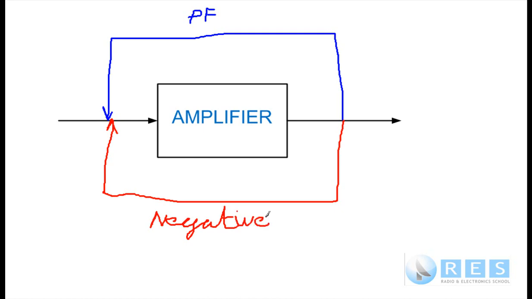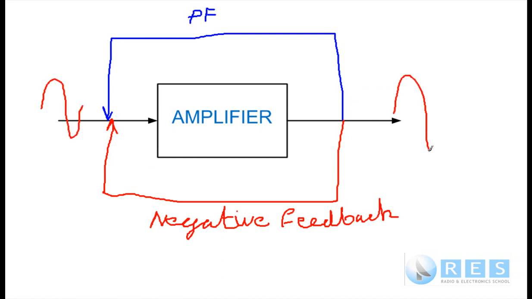Negative feedback. Sorry about the bad writing, but I'm sure you can read it or listen to what I'm saying. Negative feedback is feedback that's not in phase with the input signal. So if the input signal was like this and the output signal was amplified like that, then the feedback that we're giving back, if it's negative feedback, is out of phase like this. Can you see that this sine wave is out of phase with that sine wave? When this one is rising, this one is falling. So that's negative feedback, and that's how you combat positive feedback if you don't want it.